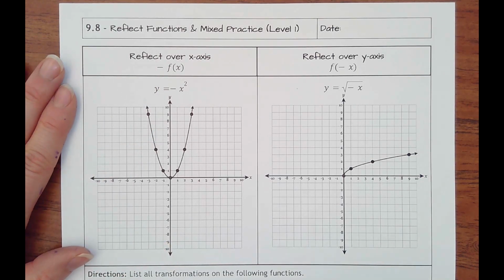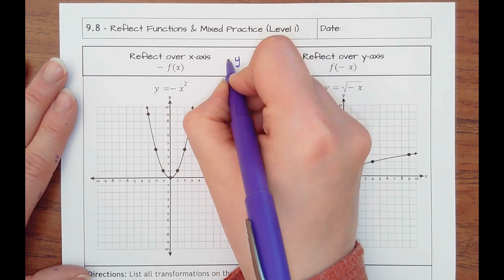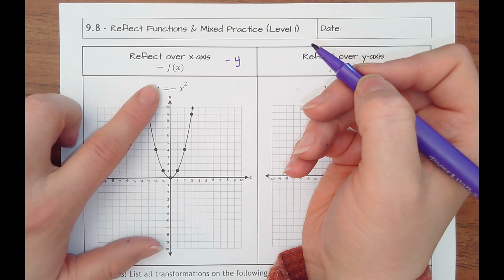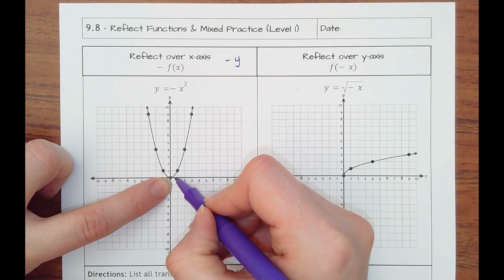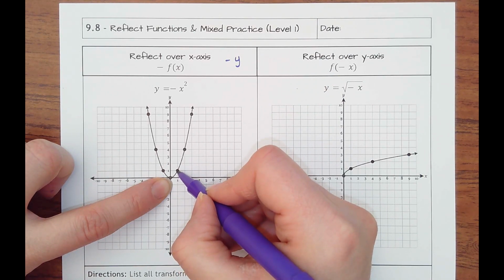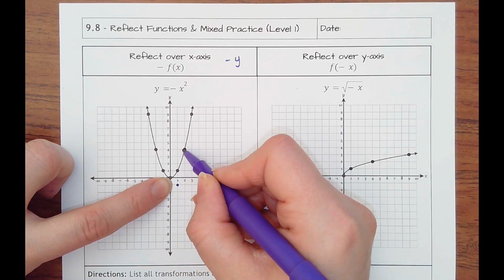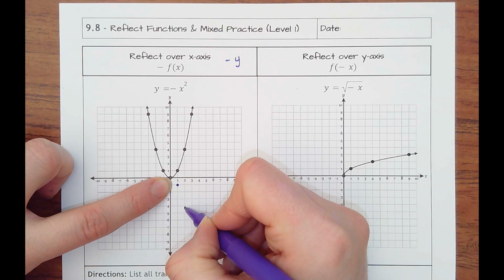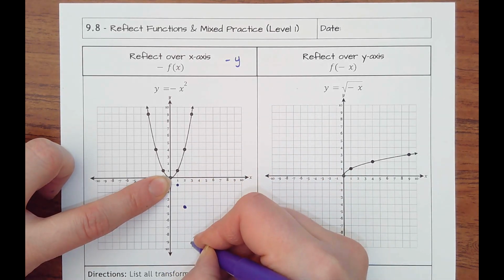The reason why that's happening, think about f of x is really y. And I'll make y be negative. If I take a function where this point is 1, 1, and now I want to make the y value be negative, that would now be at 1, -1. The point at 2, 4 would now be at 2, -4. The point at 3, 9 would now be at 3, -9.